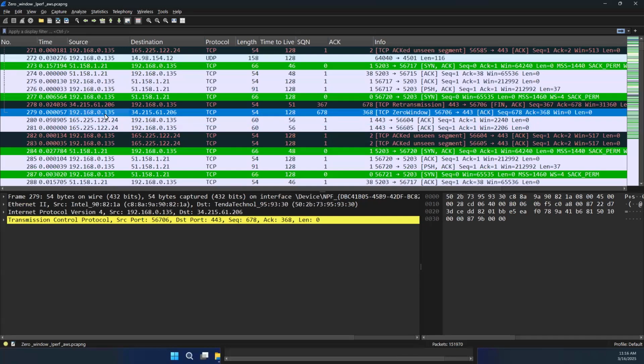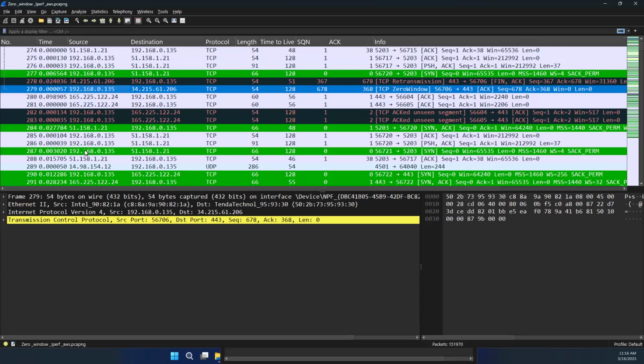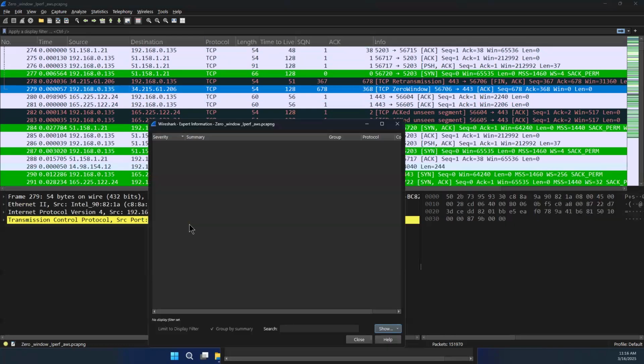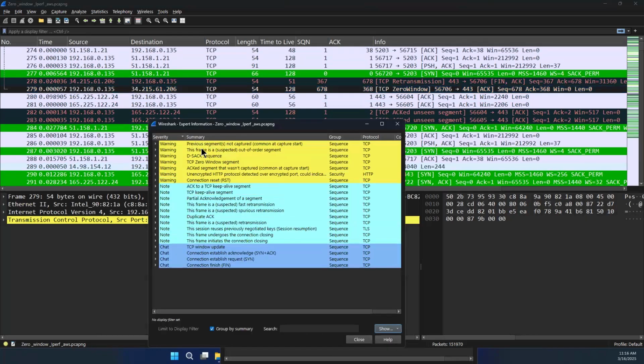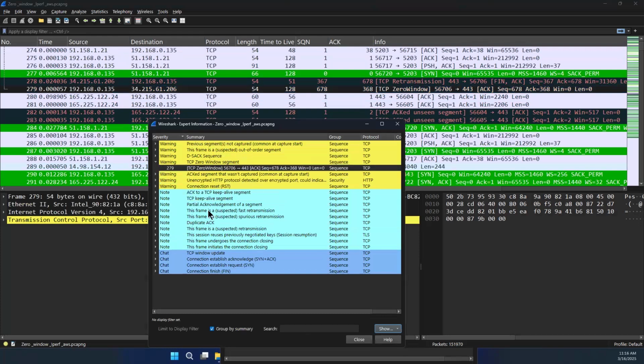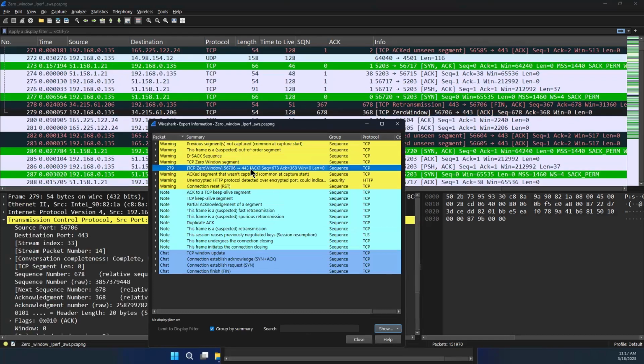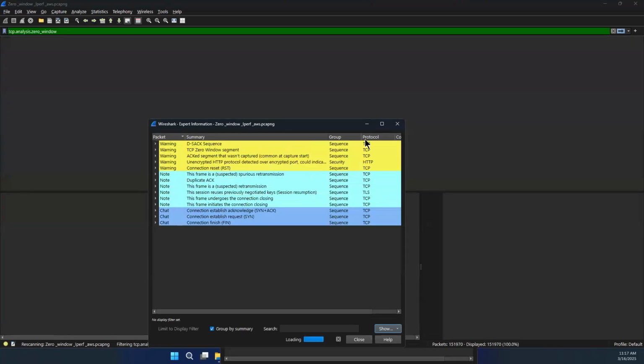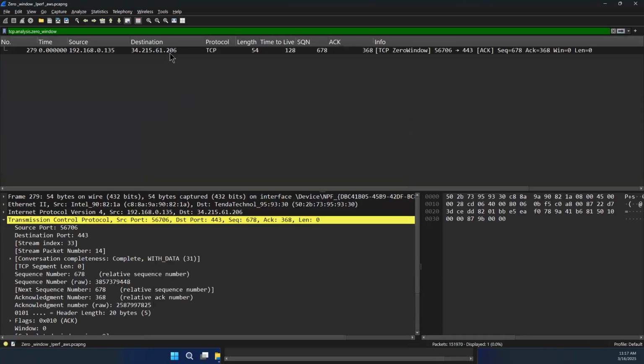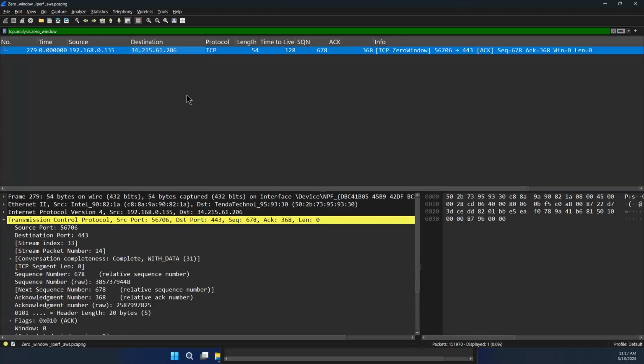So this is how very quickly you can find it. I mean, if there is a latency, if there are disconnections, right away I see. So what I should focus on, I should click on my Wireshark expert info and see how many TCP zero window size I got. So I got only one. So how do I find that? If I click on this and apply as a filter, selected, with a right click, apply as a filter, selected, this is going to tell me I see only one TCP zero window size.